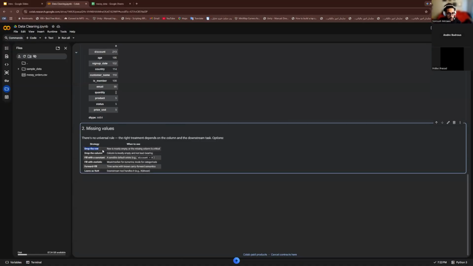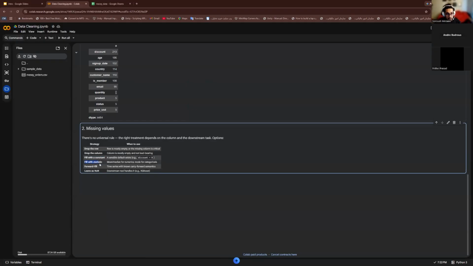But what are the methods to do this? We have dropping the row as a strategy, where the row is mostly empty or missing a critical column. Drop the column, for a column that is mostly empty and not load bearing, meaning it doesn't have much importance to our AI model, for example. Fill with a constant, for example, if the discount is empty, you just put zero in it.